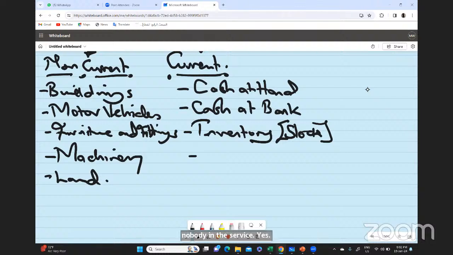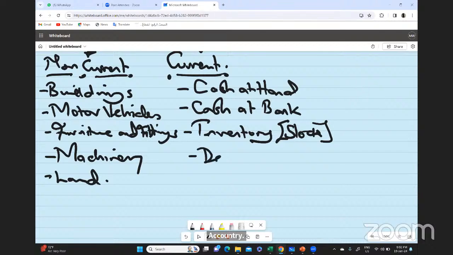Other examples of current assets. Debtors. Okay. But you're taking us very far. Let's not reach there. Yes, goodwill is an asset, but not current, of course. It is non-current, but let's first leave it for now. We shall look at that one later on in our course, in partnerships.